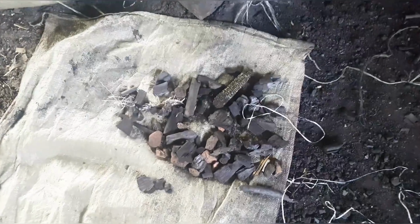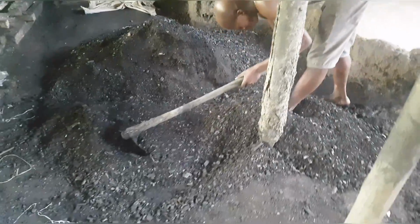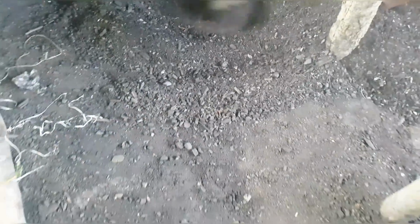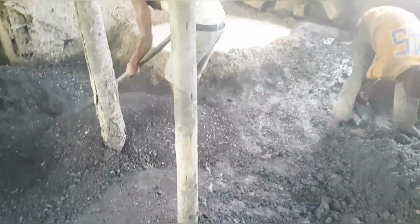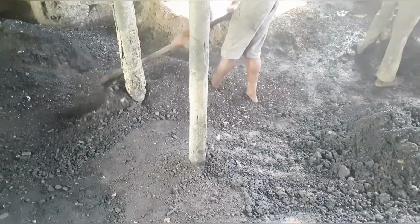And then to start with, you've already seen the porridge is already prepared. Hope you saw how we worked on it. We first boiled the water. Unlike in the other method I showed you, where after making the paste we had to pour in the boiling water, here it is totally different. They first make the paste, that is cassava flour and cold water, then get the boiled water, which is still hot, guys, and pour it in the paste, and then mix it very well to make the cassava porridge, and they let it rest. So that's how we handle it, guys. You let it rest for some time as you are working on the other materials.